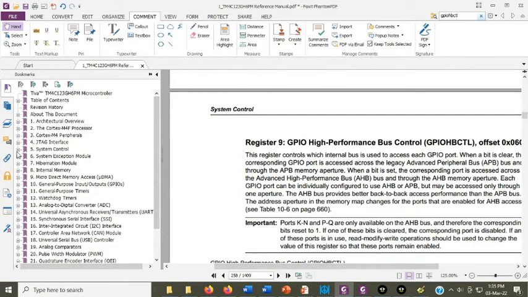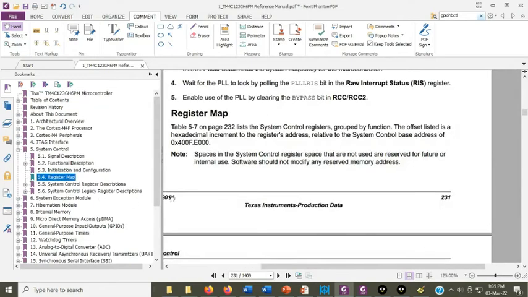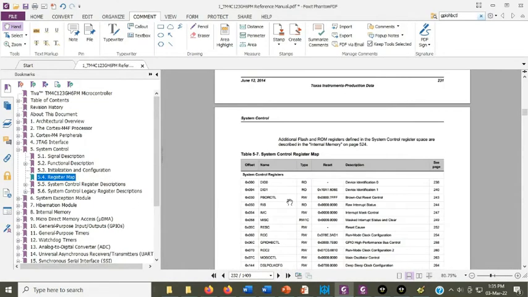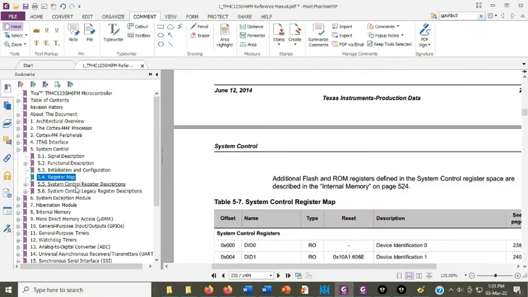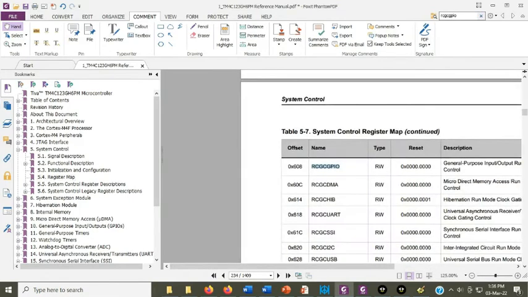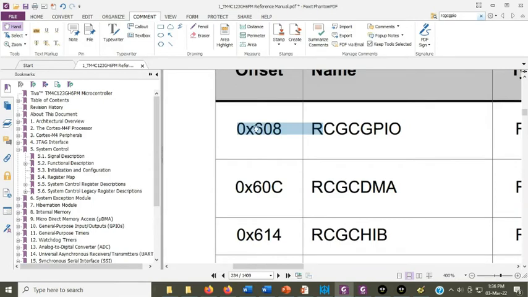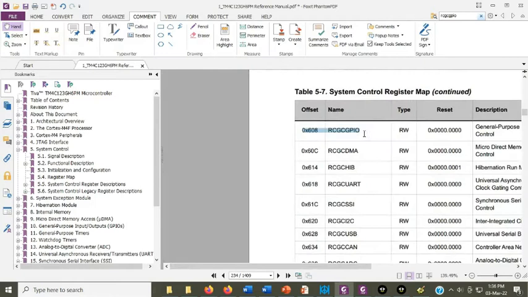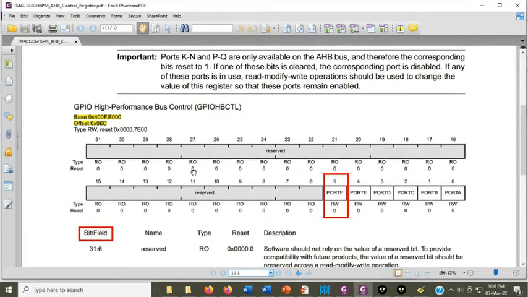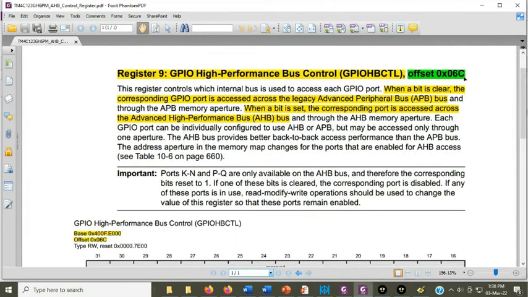Okay, so system control, register map, and before you have used RCGCGPIO. This one was the offset 608, right? This was the offset for RCGCGPIO to provide the clock for port F, right? Yes, sir. Now this time you are using the high speed bus clock.